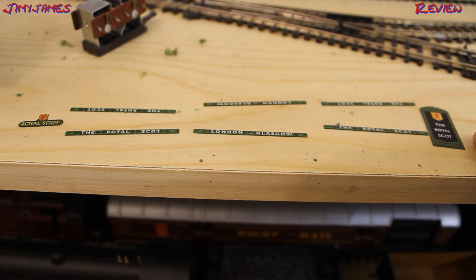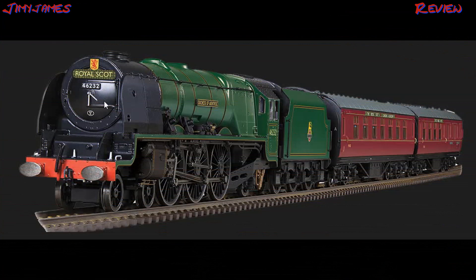Now I'll show you where they need to go. There's a headboard there that I need to stick on, and there's the name plate which has already been stuck on. But on the two carriages I can just about see the two destination boards — there and there. On the brake carriage it only has one, and then that very long name board goes on the back of this carriage here, in the doorway, you should see.